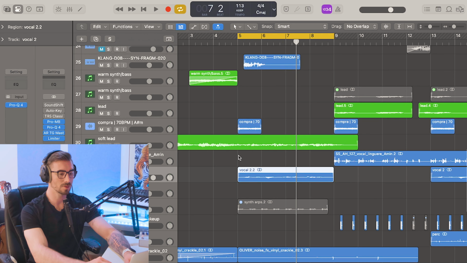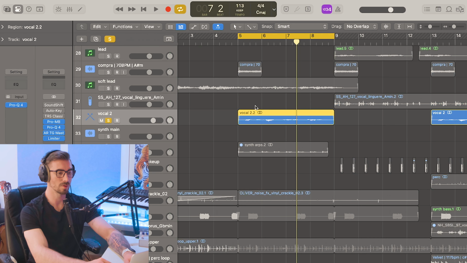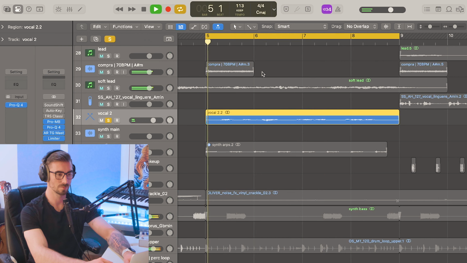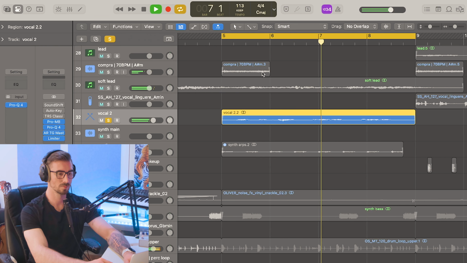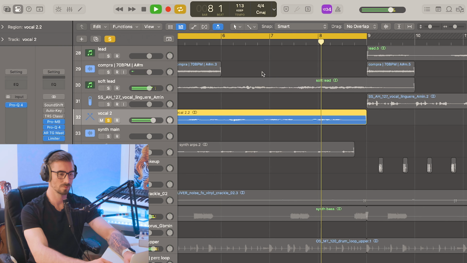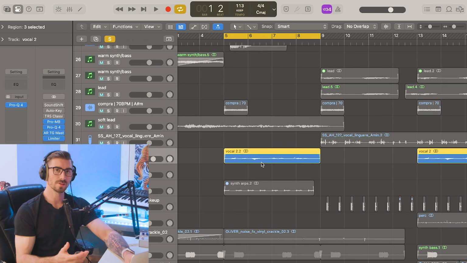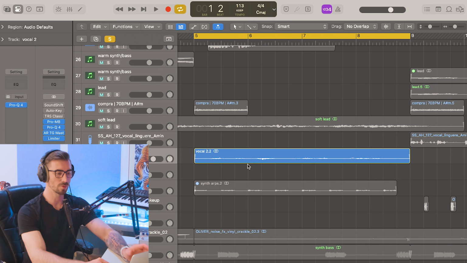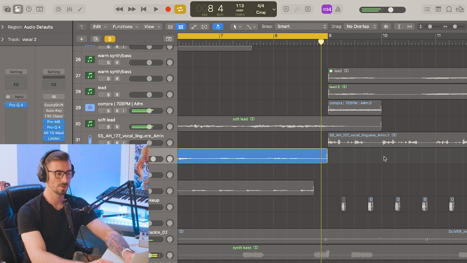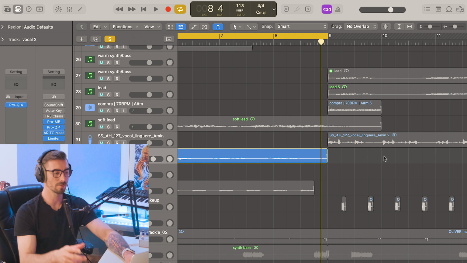And then the final layer here I've got is the vocal, and it sounds like this. So this is actually a vocal that I found on Splice, and I just kind of chopped it up a little bit. Unfortunately, I can't find the original file. So I can definitely tell you I've added a little bit of halftime and some delay to that, probably a bit of reverb and some compression on this bus 17 again.